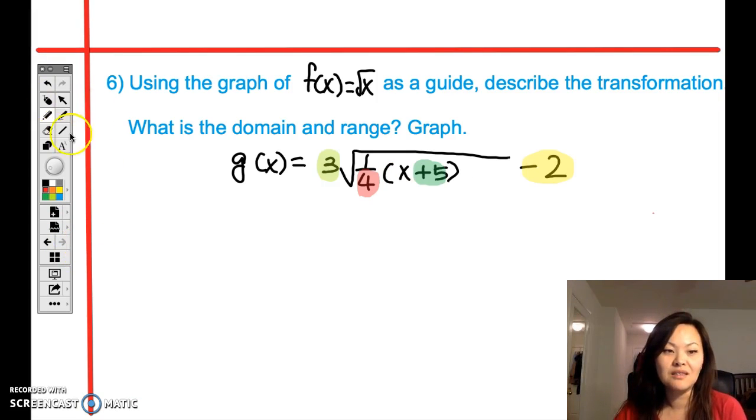Question number 6 was a little bit difficult, wasn't it? First we're going to have to compare the equation of g of x with the equation of f of x. We're describing the transformation first, and then we got to talk about the domain and the range and we got to graph it. So this question, graphing is going to be really important. Let's first talk about the transformation. We already know everything because we have our notes.